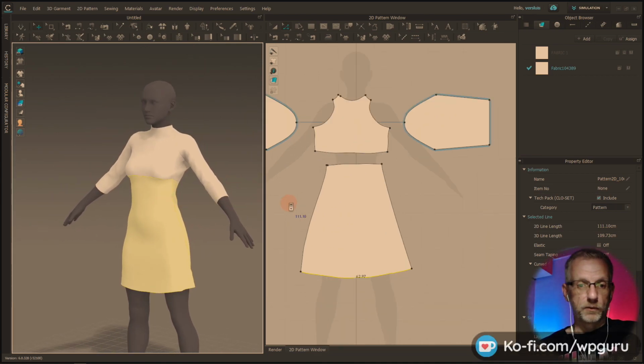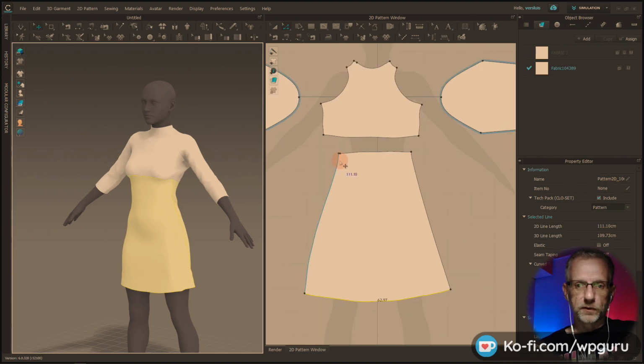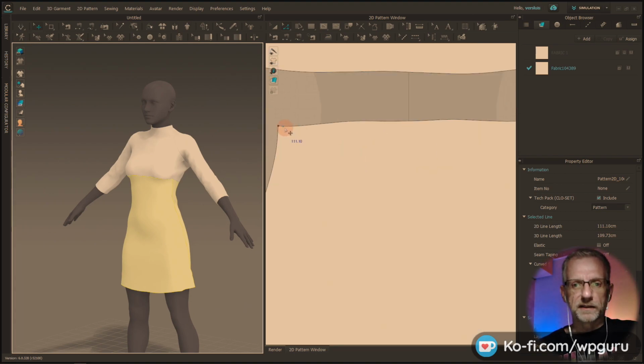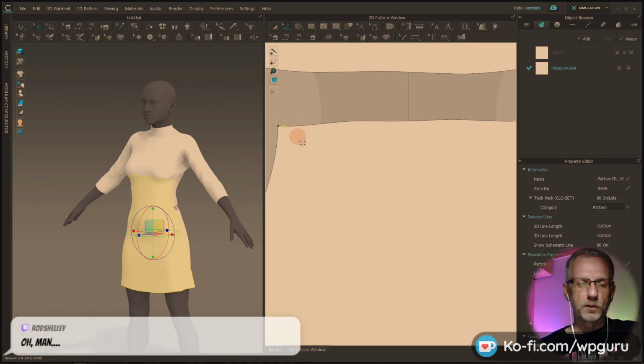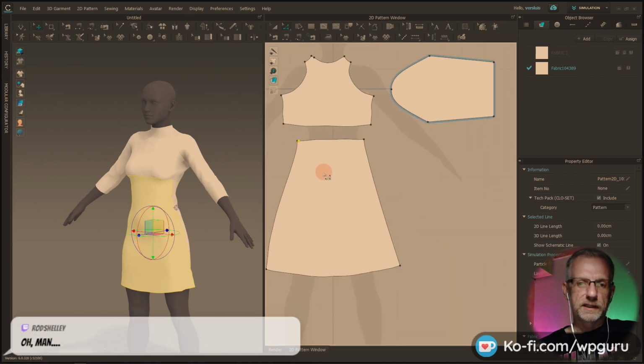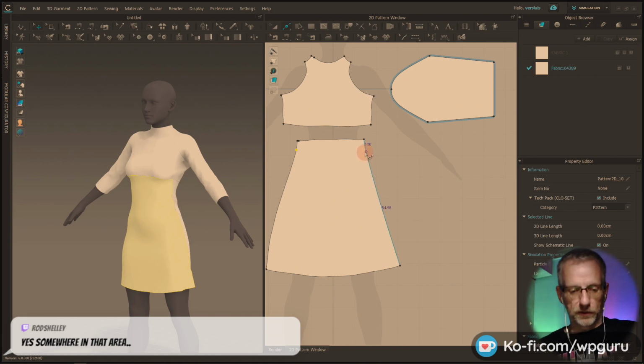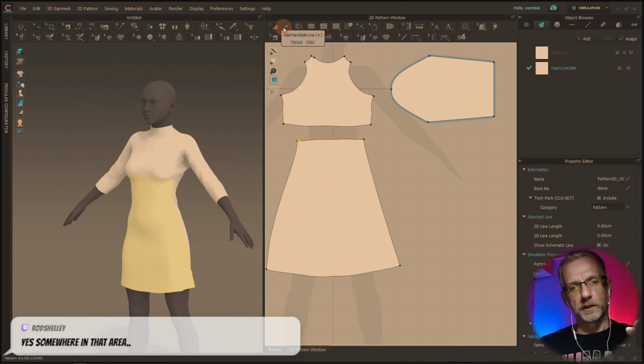Yeah. So the way I would do it is to go this. So this is not an accurate pattern. There's some spurious additional points here. So if you do this on a clean pattern, you'd probably go, and correct me if I'm wrong there, Christina, I'd use the split line tool, something like here. If you were to try that, and no, actually, sorry, put an internal line in here from point to point. And then turn that piece into a different piece of fabric. That's what I would do.